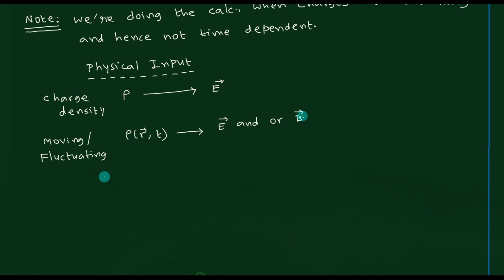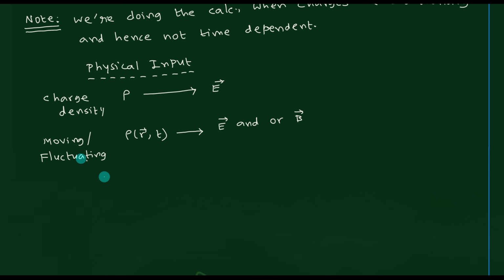So here the point to be noted: if the charges are moving uniformly with a uniform speed, that is called a steady movement, a uniform motion of the charge density, then we will be having purely magnetic field. The electric field will not be there. So this you can delete. That is called a steady current. When the charges are moving uniformly, we say that steady current is there. When steady current is there, magnetic field is present and electric field is absent.